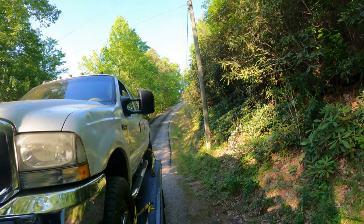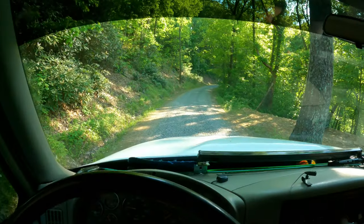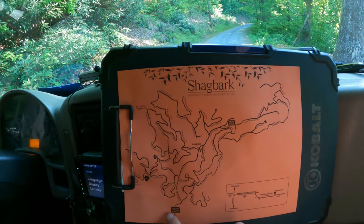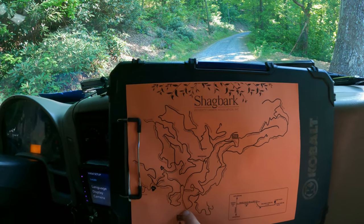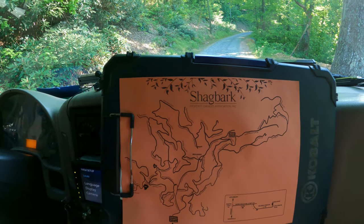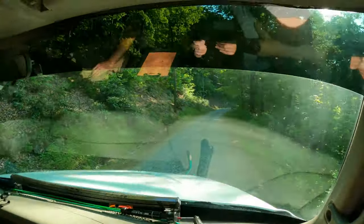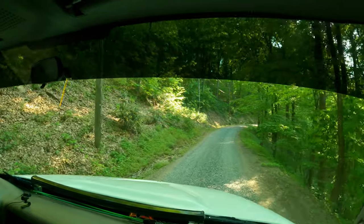That's just the last bit of it right there. He got lucky that it actually broke back there. We'll get him back down to the house. This is the map of Shagbark — let me prop it up. This here is the entrance where we came in, and we are here — the very top. It doesn't get any higher. We came in and it was just uphill the whole way — straight up. It dead ends up there; he said there's a big cul-de-sac type thing. The views are just incredible. The road kind of teeter-totters back and forth from gravel to pavement a few times, but what a climb — it is intense to get up here.